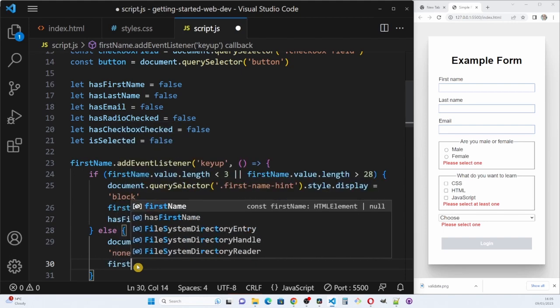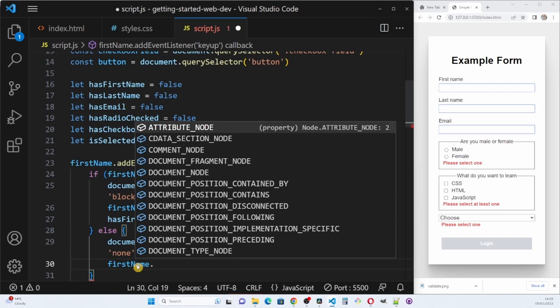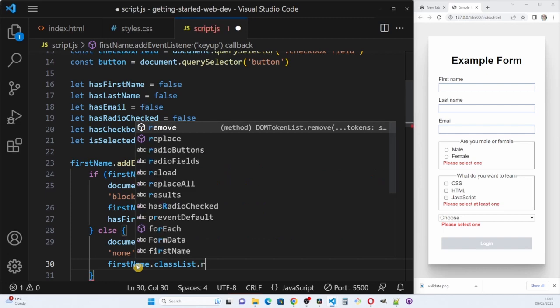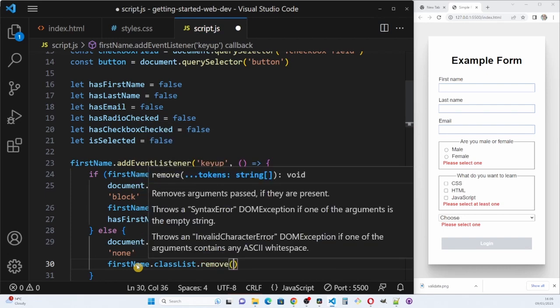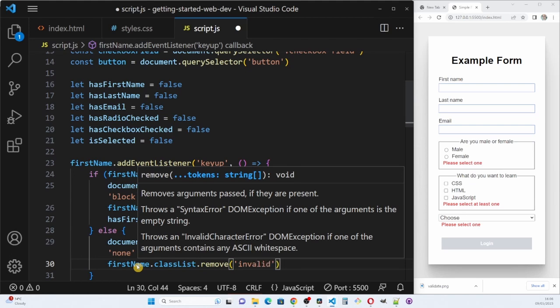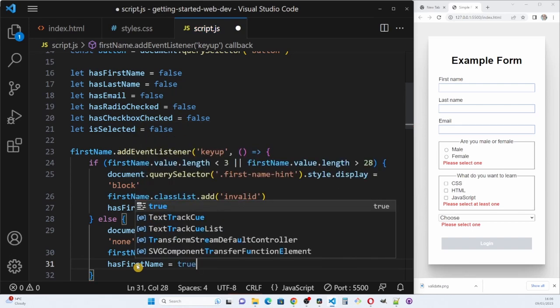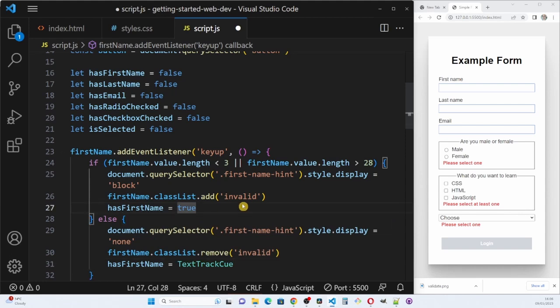And first name dot class list dot remove invalid, and has first name is true. This should be false.